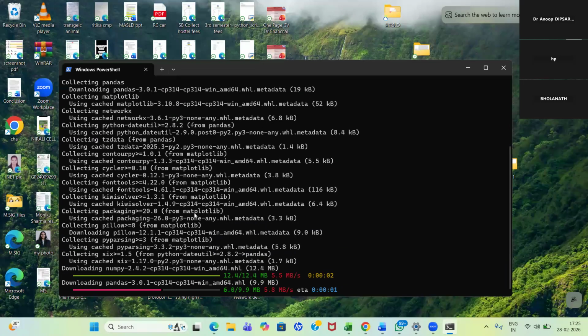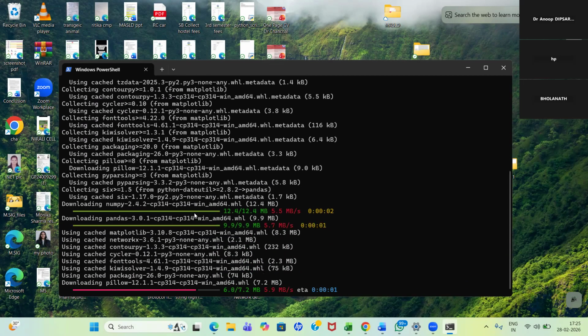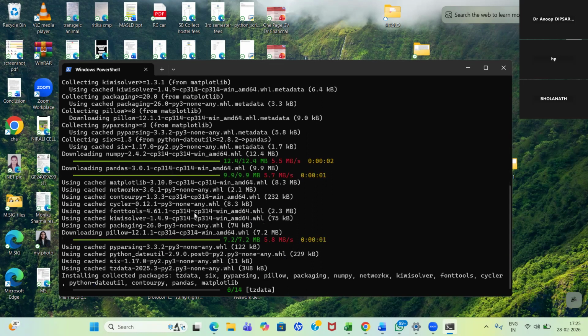As you can see, now it is downloading pandas. These are all essential libraries. You can understand it's a very important command by which you get all the libraries in Python, right? It will take a bit more time to complete.